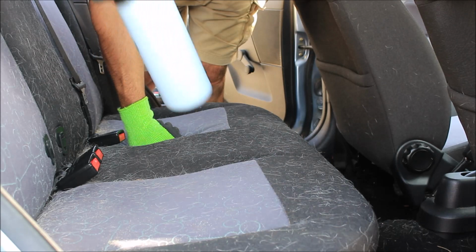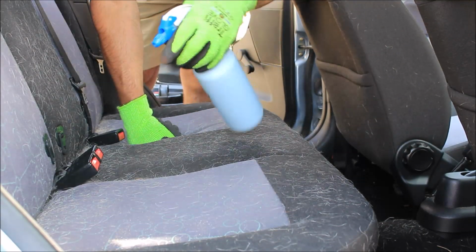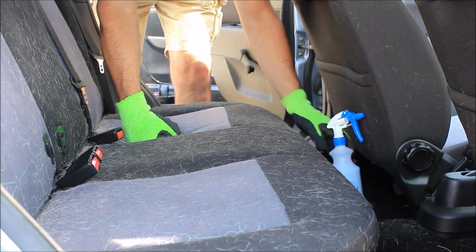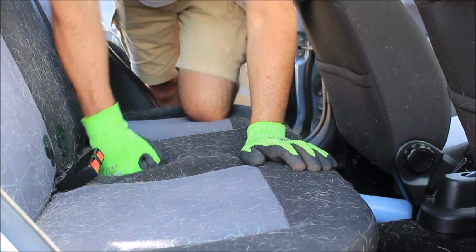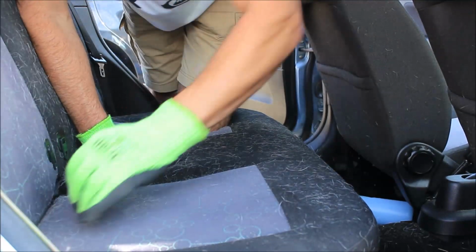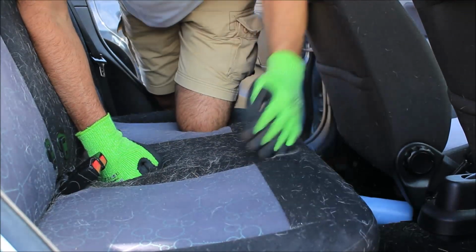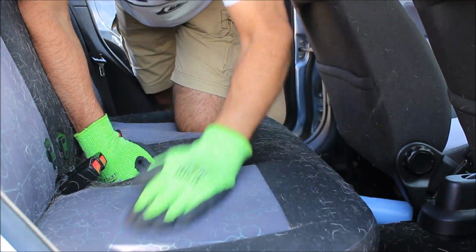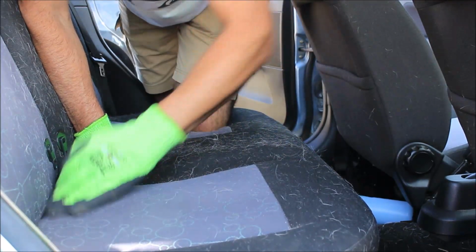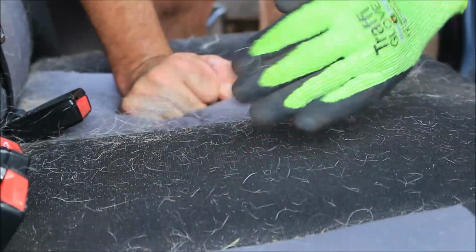And we move on to the fabric conditioner stage now. 10:1, a liberal spray on the seat. Not only does this help by removing the dog hair, it smells rather nice. And just by working your gloves over the top of the seats, you can begin to pull the hair towards you in some sort of a makeshift pattern. Lovely.